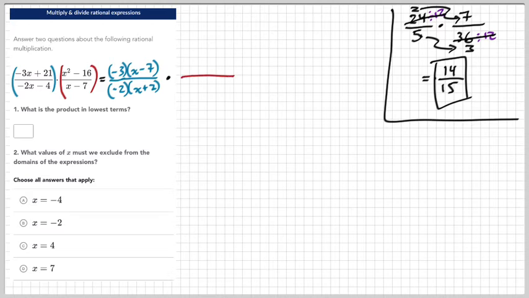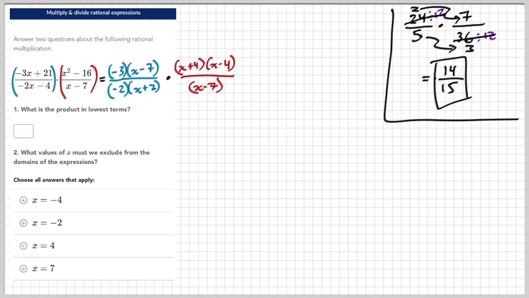Let's see. On the top, ooh, this is a binomial. I see a perfect square here, and a difference. Oh my goodness, does that mean it's a difference of squares? A plus and minus. Yes, it's a difference of squares. One's plus, one's minus, so we're going to go x plus 4 and x minus 4. It's really cool. If you multiply this all out, you'll get right back to where you started. But I'm not going to do that because that's not my job right now.